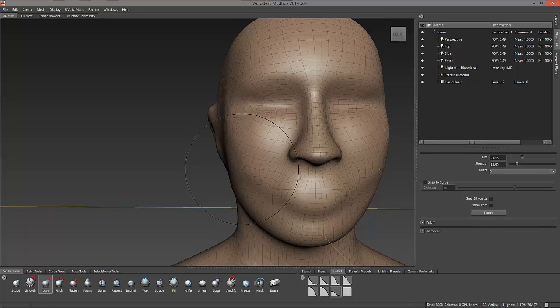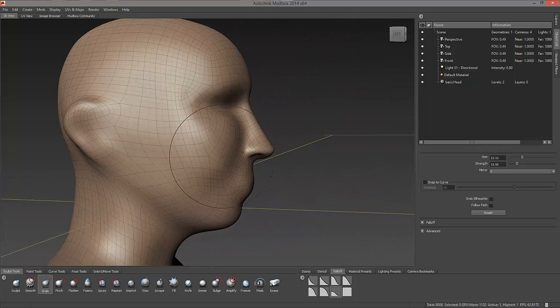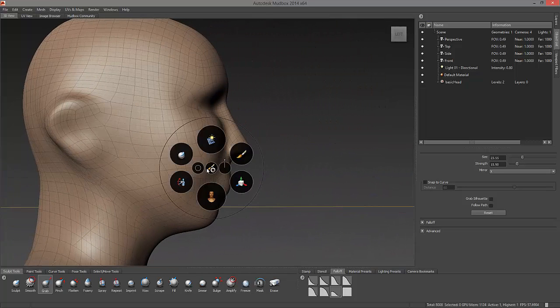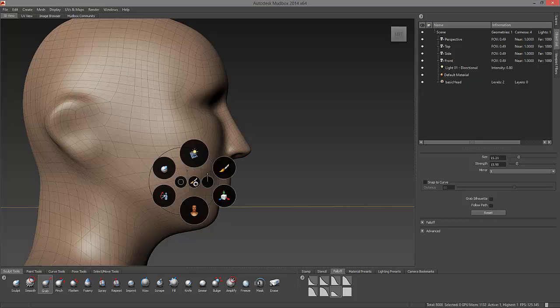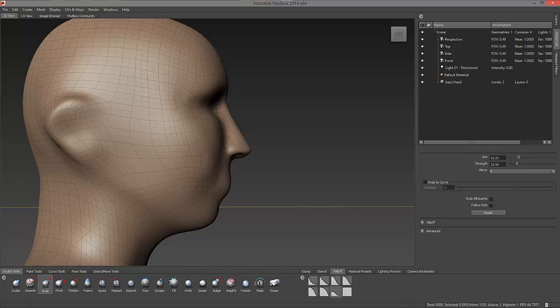And let's grab this right here, and make my brush a little bit smaller. Smoothing. Brush a little bit smaller. Smoothing.